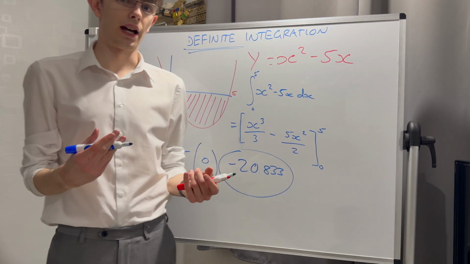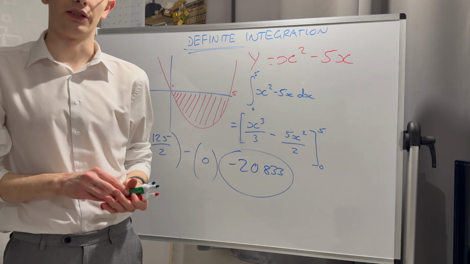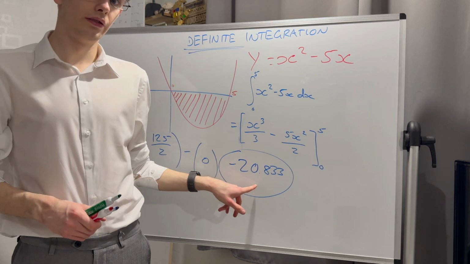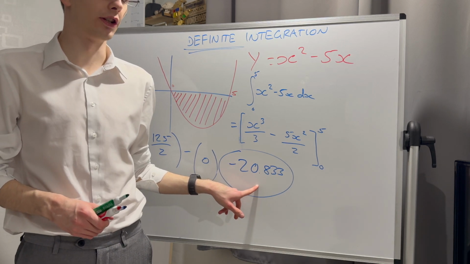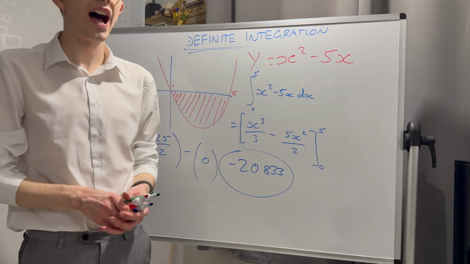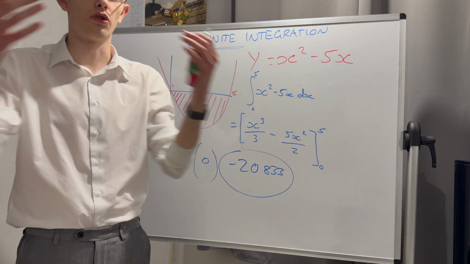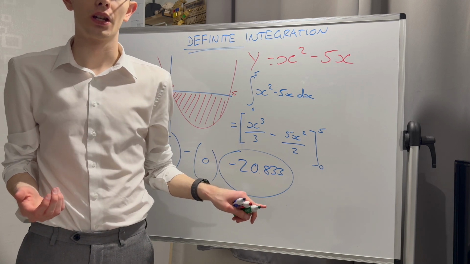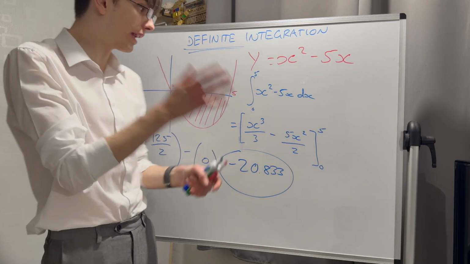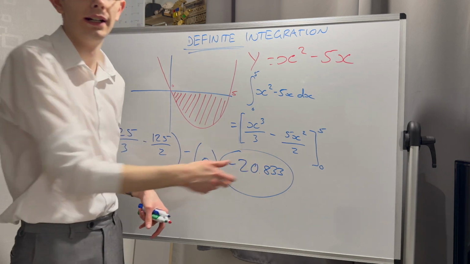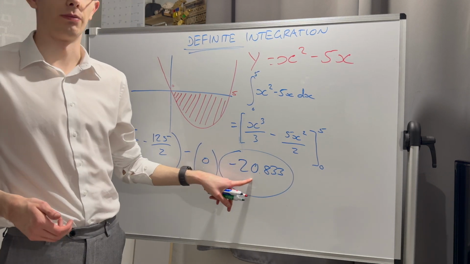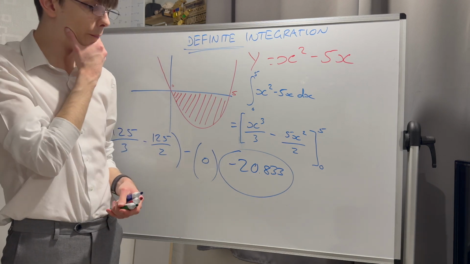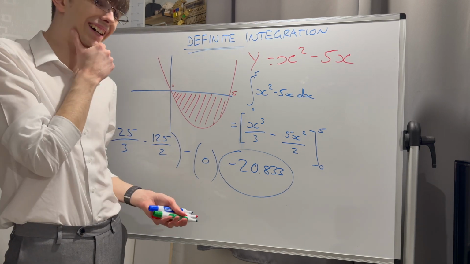Personally, if I was sat in an exam without knowing about integration, and I saw a minus for my area, I'd probably assume I'd done something wrong. If I was adding up triangles or squares or just finding the area of a hexagon and I got negative 20, I would probably assume something's wrong. So I don't blame you if you look at this and you immediately go, something's afoot. That shouldn't be right. We can't have a negative area. How can something have a negative area? Well, the answer is it can, kind of.